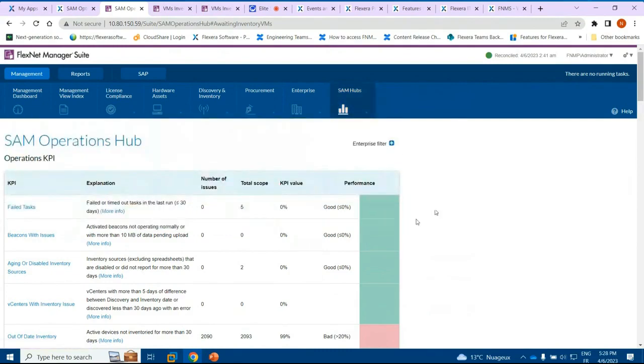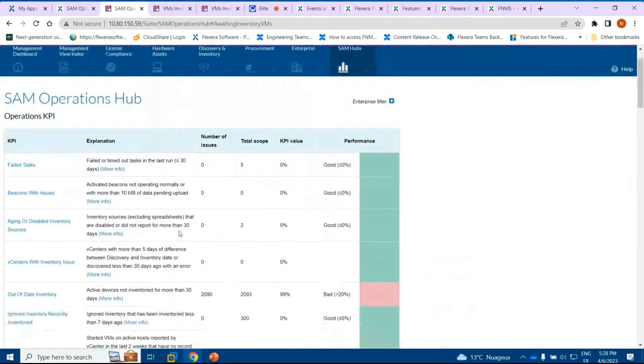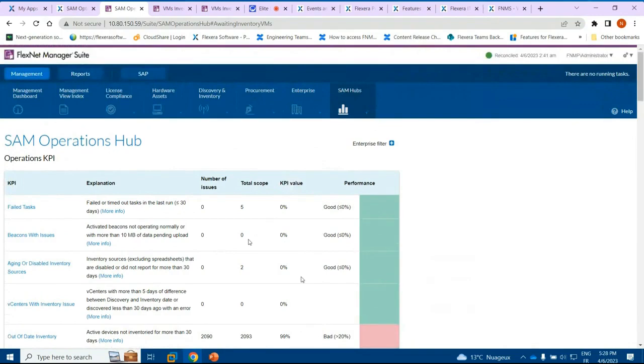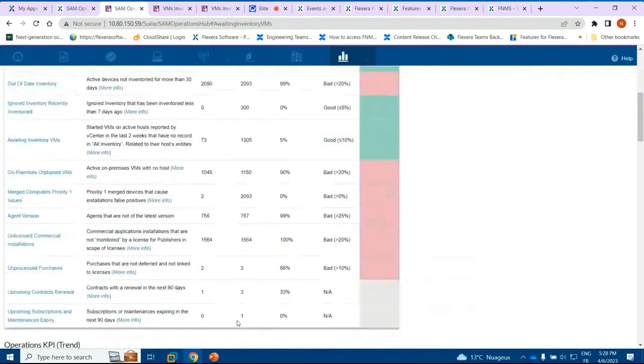Once you open the hub, technically it queries data which is stored in the data warehouse. Once a day, there is a task that collects all the data related to KPIs. It's basically a big SQL script, and it stores the data in the data warehouse, which today we can use with Cognos, for instance. You can create Cognos reports reading the data warehouse. This hub does not use Cognos, so if you did not install Cognos, it will work just for everyone.